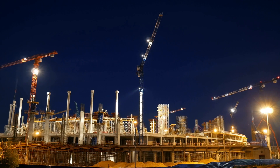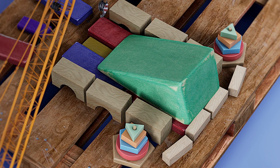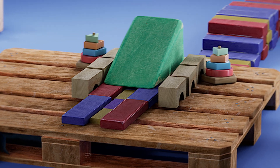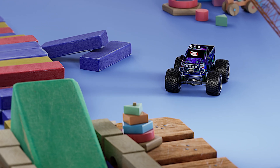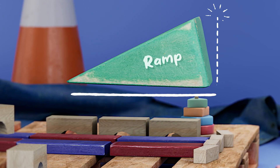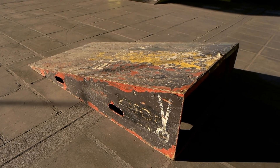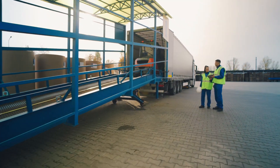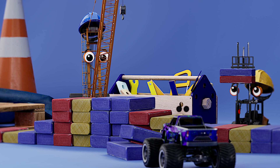Cranes are also just really fun to watch work. Whoa, look at all of those cranes rotating. The crane is bringing in a ramp that my dad can use to get some serious air time. The ramp is in place. Thank you very much, this will work great. A ramp is a long surface with one end that's taller than the other. They're great for doing stunts and tricks. They can also be really helpful for vehicles that do a lot of loading and unloading work. Thanks again, Crawler Crane. Glad I could help you with your big jump.